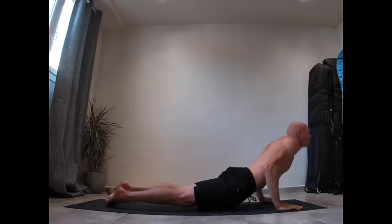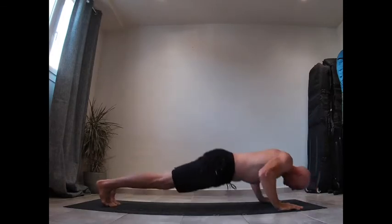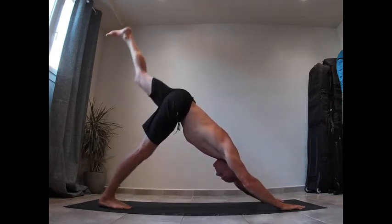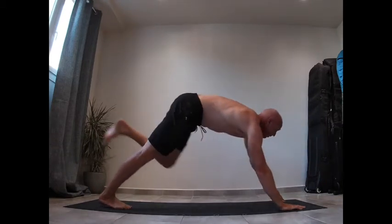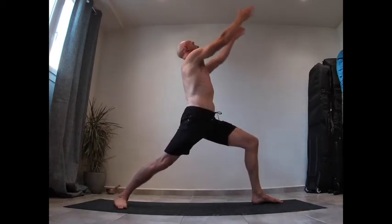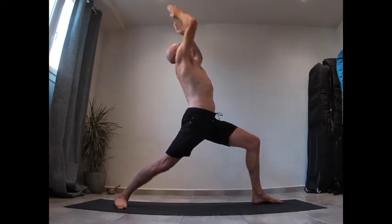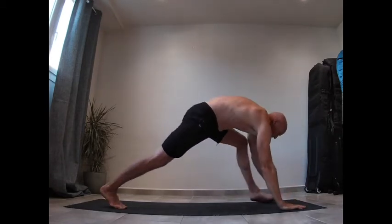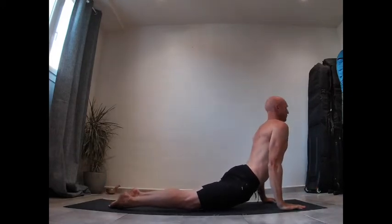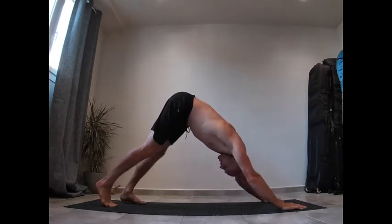Chaturanga. Roll forwards and up. Breathe in. Breathe out. Breathe in, lift the left leg. And step forward. Set the stance, straight up. Breathe in, feel the energy. Feel the pose. All the way down, side plank through chaturanga and roll up. Down. And push back, and we'll take 5 breaths here.